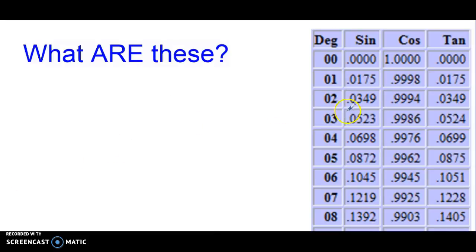So this table right here is a table that we would have used lots of years ago if we didn't have a calculator with these three buttons here: sine, cosine, and tangent. So basically, if you don't want to have to use this chart, I need for you to get a calculator with those three basic trig functions. We're going to talk about what they are and what they mean. If you end up needing the chart, I can get one for you and show you how to use it. Otherwise, we're not really going to do too much with it. But what this chart is giving us is the ratio of side lengths, which we're going to talk about now.